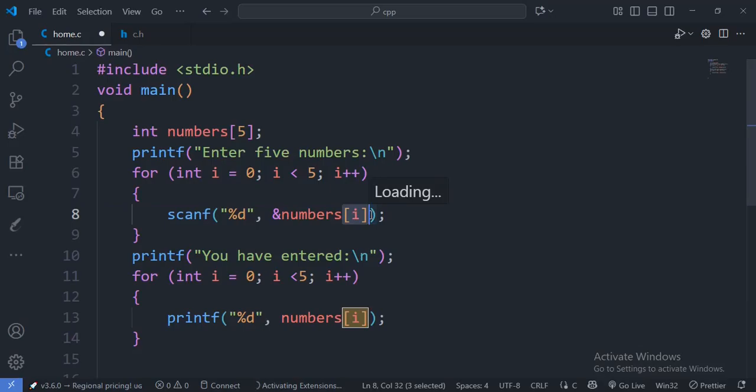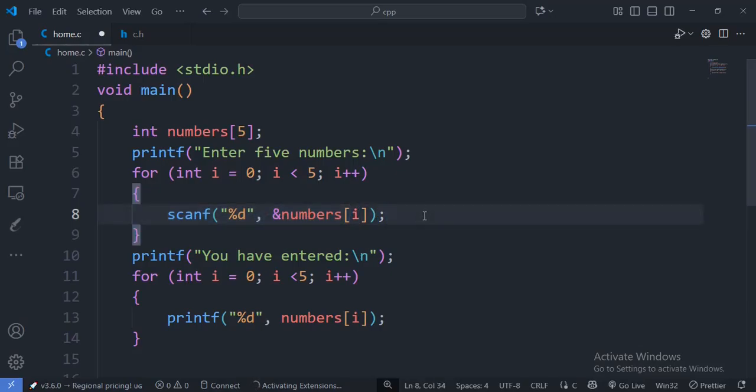This one is going to give us the memory address of that array. Then here we access the element at a certain index in that memory location, and there we set it to be the number that the user has inserted using this scanf.